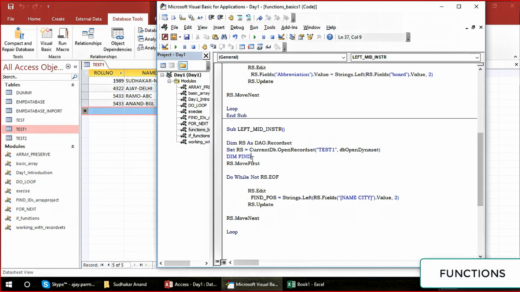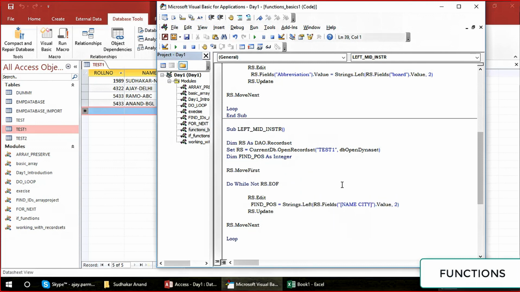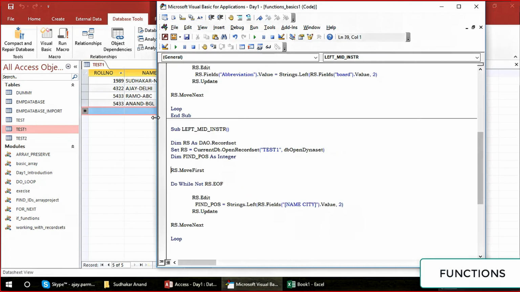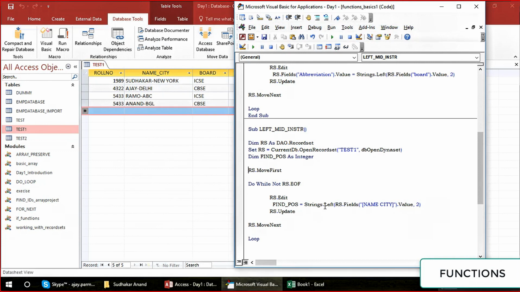So I write FindPosition as Integer. Once I have created the variable FindPosition, I will target my header with the function called InStr. And you saw that it is part of the Strings class.